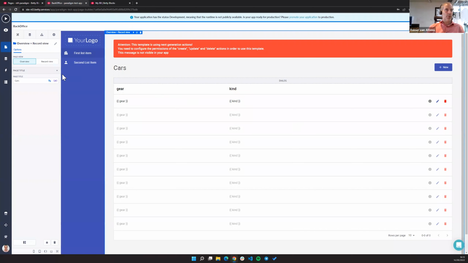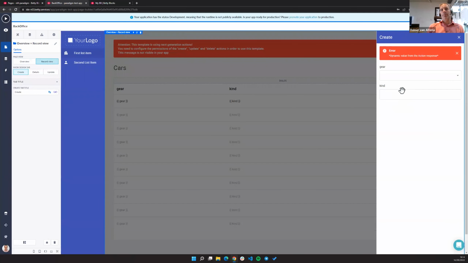And within this component, I have the option that has a couple of linked options to specific underlying components. So if I have a page view here now, which says here overview and record view. If I click here on record view, it will open up the record viewer on the right. And as you can see now, it shows here my design tab, which is over here. If I want to see the details tab, for example, it will open the detail tab or the update tab. So it makes navigating through a template a lot easier.